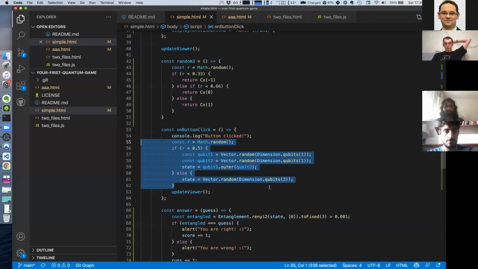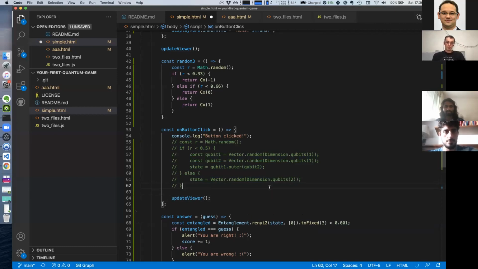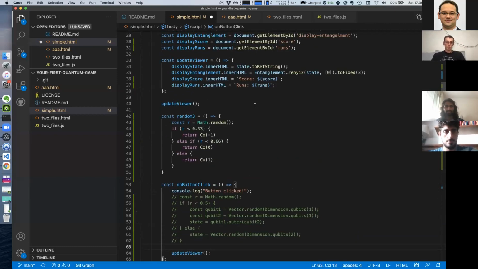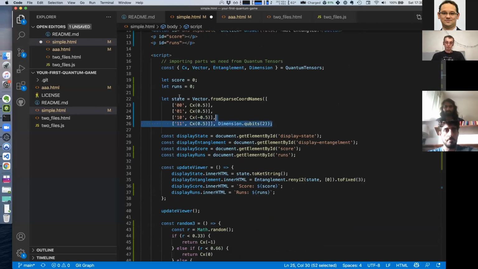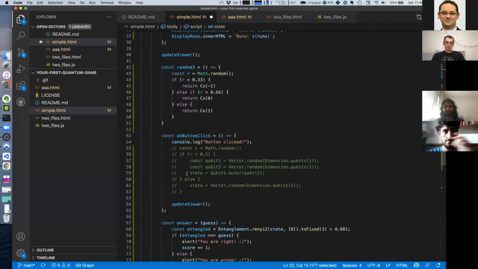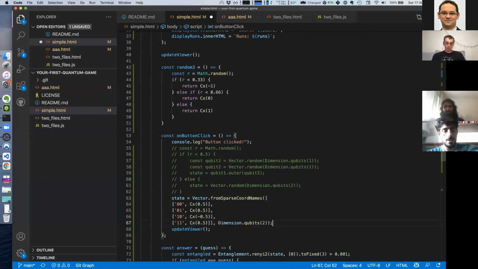Okay, maybe let's do it this way. What's the chance that something happens? Maybe there are a few ways. Maybe it doesn't need to be 50-50. But let's say that here we create the new state in a slightly different way. Yes, all possibilities, but instead of fixed things, we say, okay, I want random values.